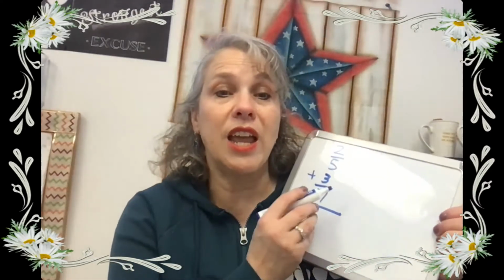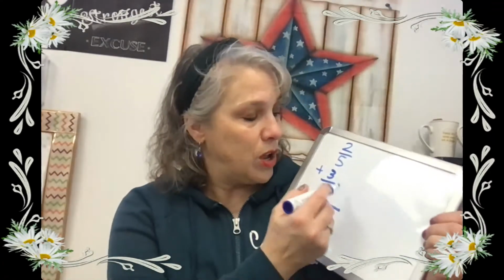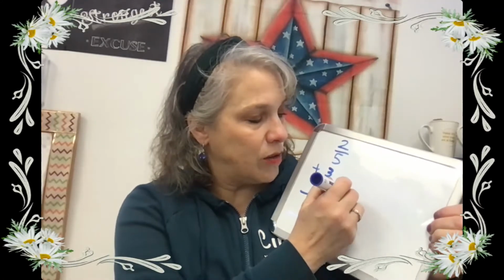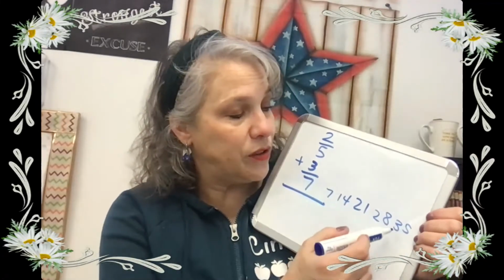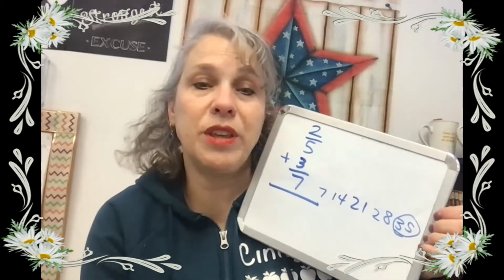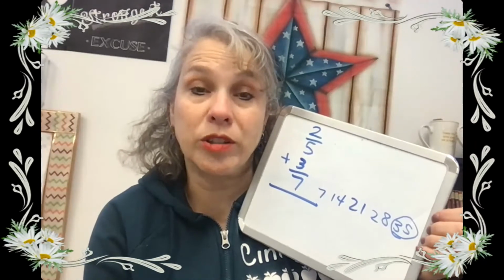One way you can do that is to write down the multiples for each one. What I like to do is pick the largest number, and I will write the multiples of that number until I get a number that the other number goes into. The largest number is 7. So I'm going to write 7, 14, 21, 28, 35. Okay, I know 5 goes into 35. So that is going to be the least common multiple.